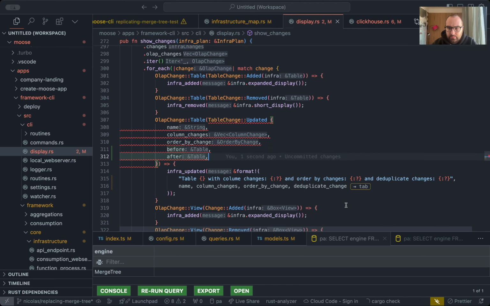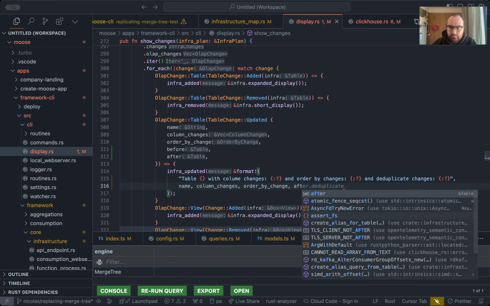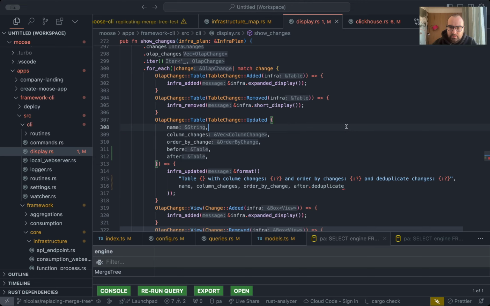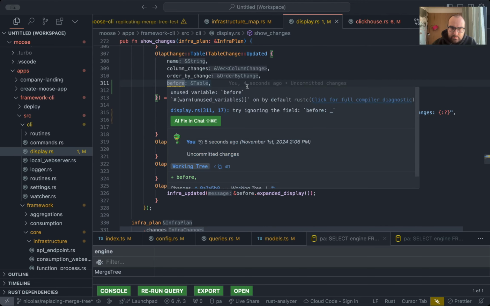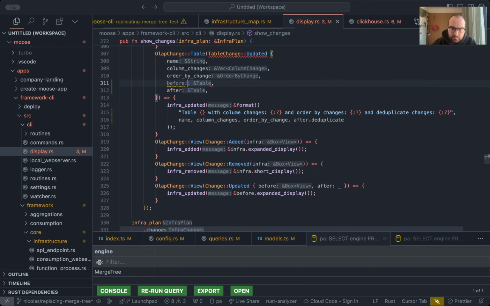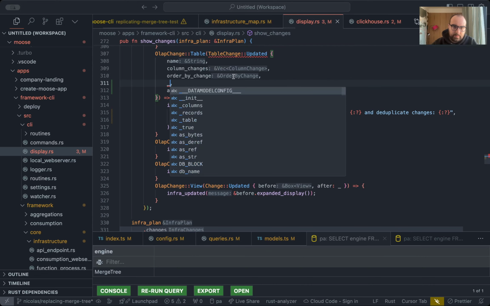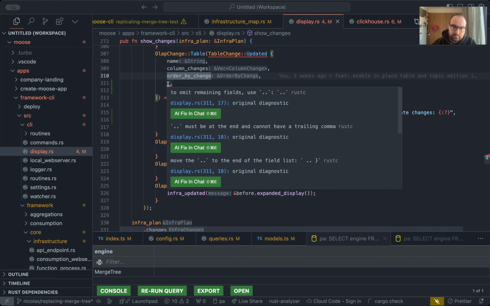Before, after. And then I'll just display after the deduplicate. Yep. And this one. Put like this here.